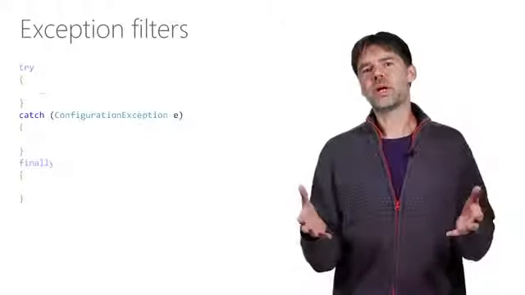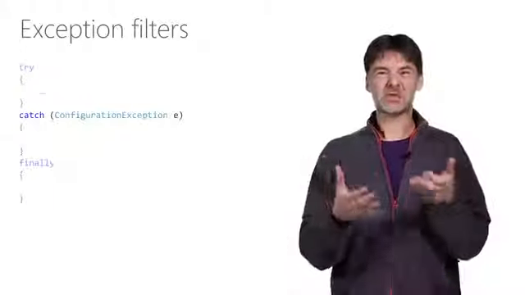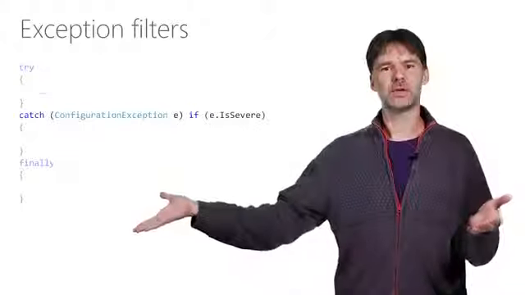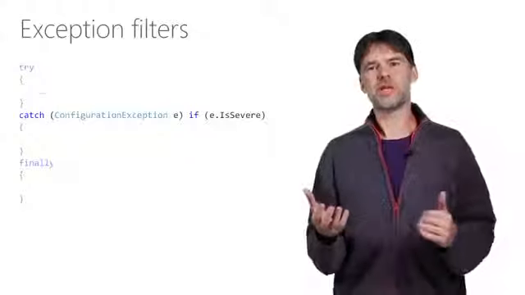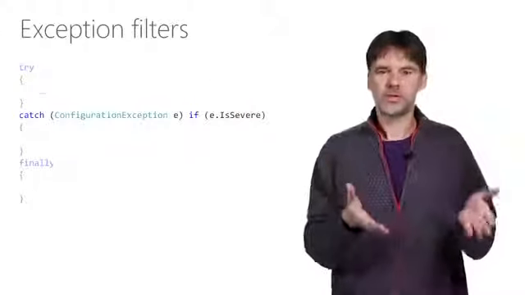There are a few improvements around catch and finally clauses too. Visual Basic, F#, they both allow a catch block to filter its exceptions before actually catching them. And now C# allows that too. This is better than catching and rethrowing because when you rethrow an exception, you lose the information about where it originally occurred. So downstream, you get a worse exception.